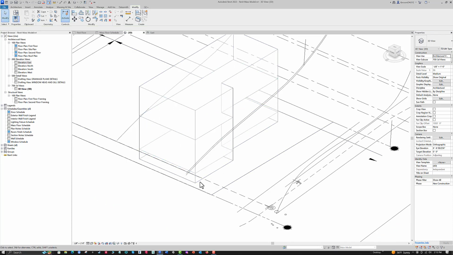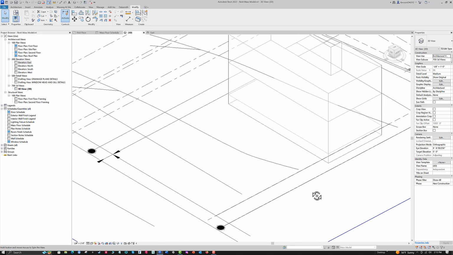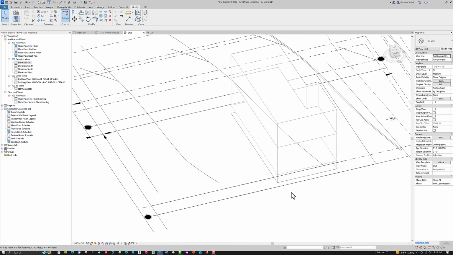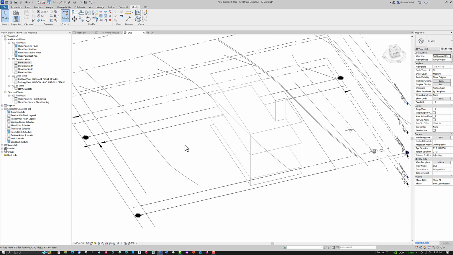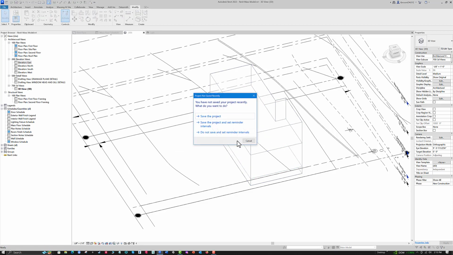Now the only thing that I need to do in this main mass, well, I have to create a roof, but I also want to go ahead and size it right now. If you remember correctly, we had a program that we had done, and we had a total square footage of 2543 square feet. So now I've got to create 2543 square feet. And by the way, I might as well align this wall here with that. I'll save the project.